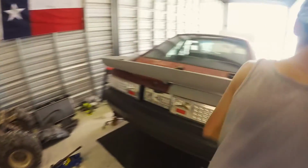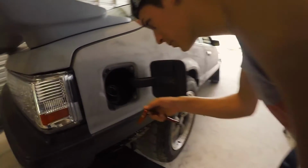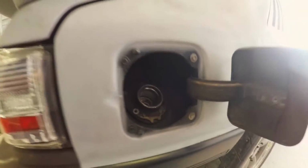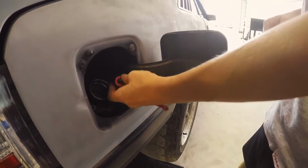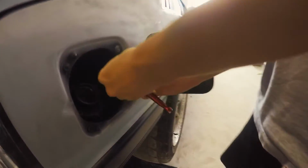Okay. For most things, you want to get anything that's going to get hung up when you drop it off. So we're going to take off these three screws that hold my filler neck in. And then I'm gonna start disconnecting all the cords that are attached to the gas tank.